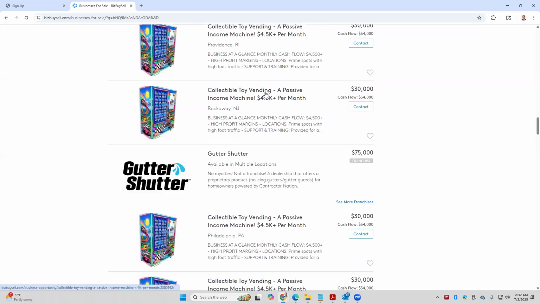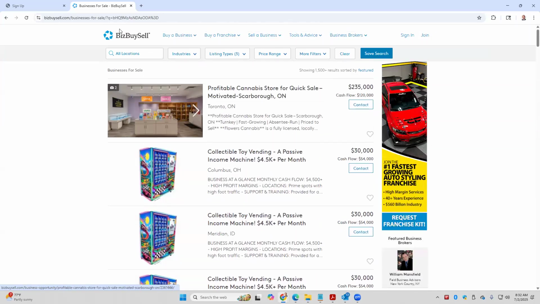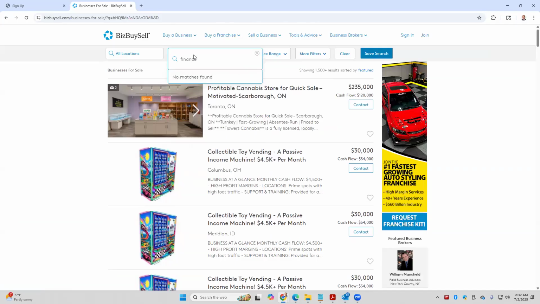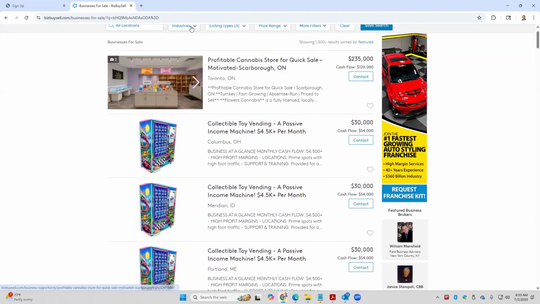I don't know why we have so many of these collectible toys. It looks like they're kind of running the gamut on ads. Let's go to the finance industry. But if you compare what you and I can do in terms of helping people and making money, it is far superior to, I think, what you would find elsewhere.